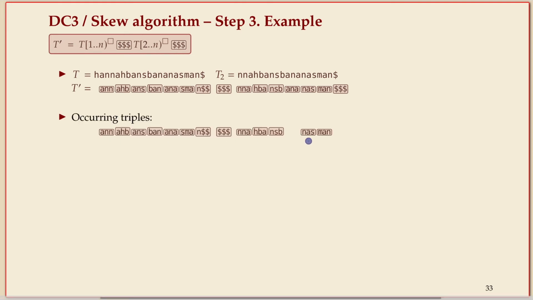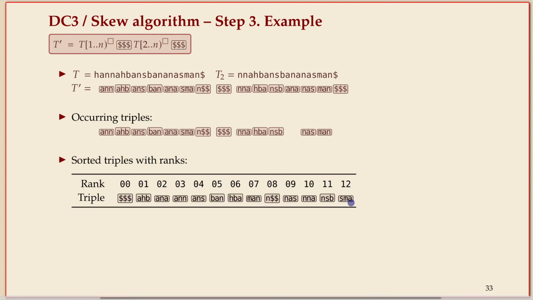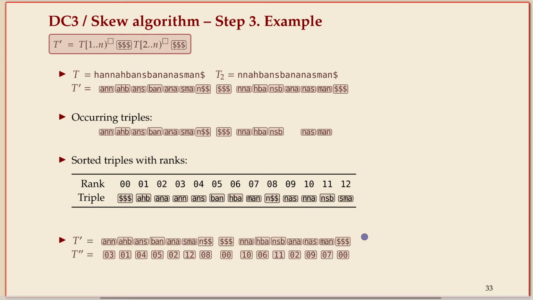In this small example, there's only one triple that occurred before, so there's not too many duplicates. However, there's many triples of characters that do not occur, right? I don't see 3 B's or 3 M's or, I don't know, 3 S's. All these don't occur. So you take those occurring triples and sort them. Here they are in sorted order, and here you can assign numbers to them, so it's just ranks in the usual way, like we always do, starting at 0. And so then you take your T prime and turn it into T double prime, where you just replace every triple with its rank. So A and N is here, so you replace it with the number 3. And that brings the alphabet size back to linear in the size of the text.